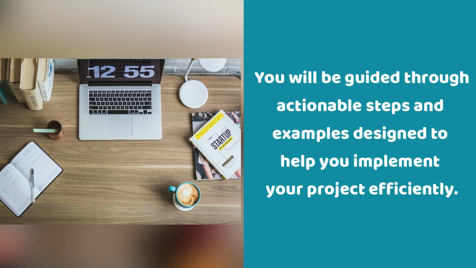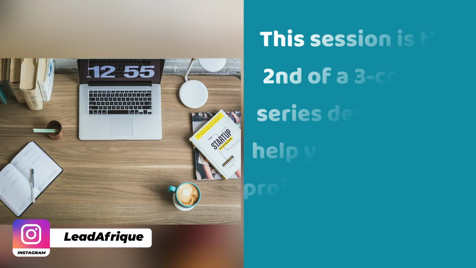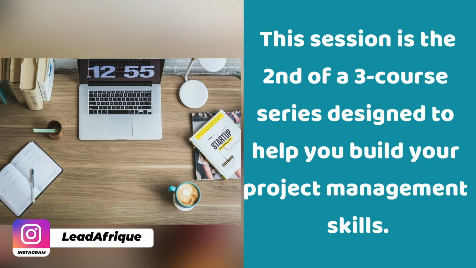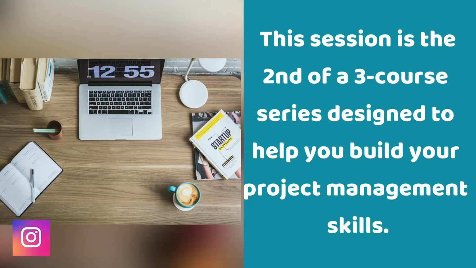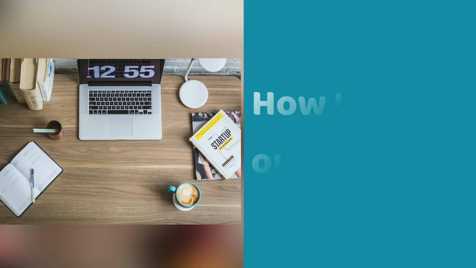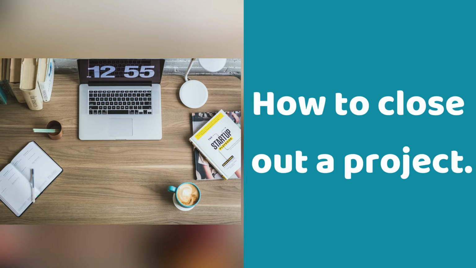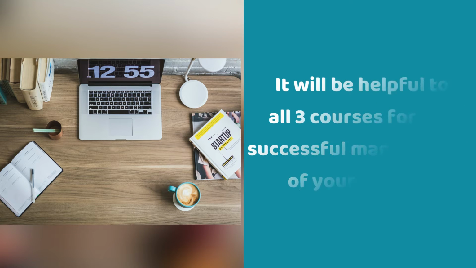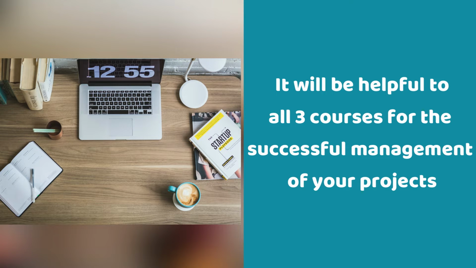You will be guided through actionable steps and examples designed to help you implement your project efficiently. This lesson is the second of a 3-course series designed to help you build your project management skills. The first in the series was how to plan and design a project, and the final will be how to close out a project. It will be helpful to take all 3 courses for the successful management of your projects.